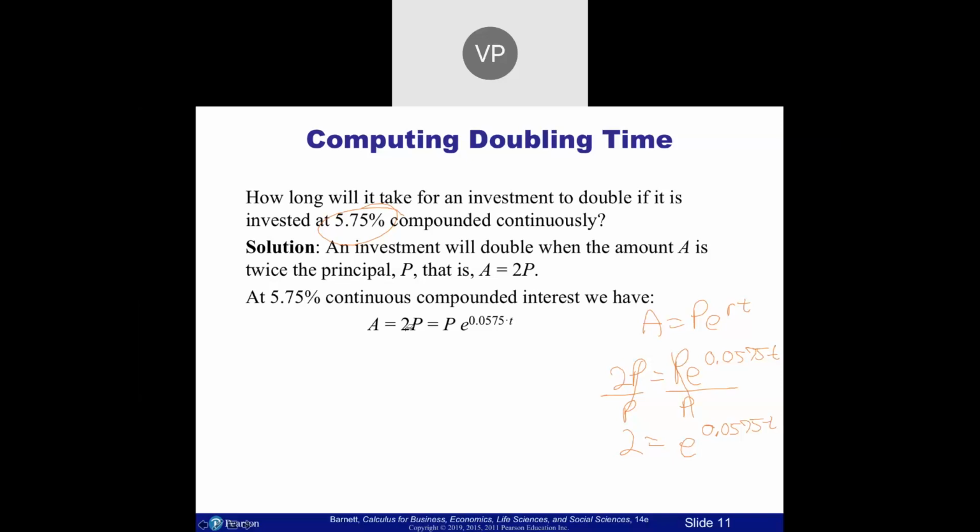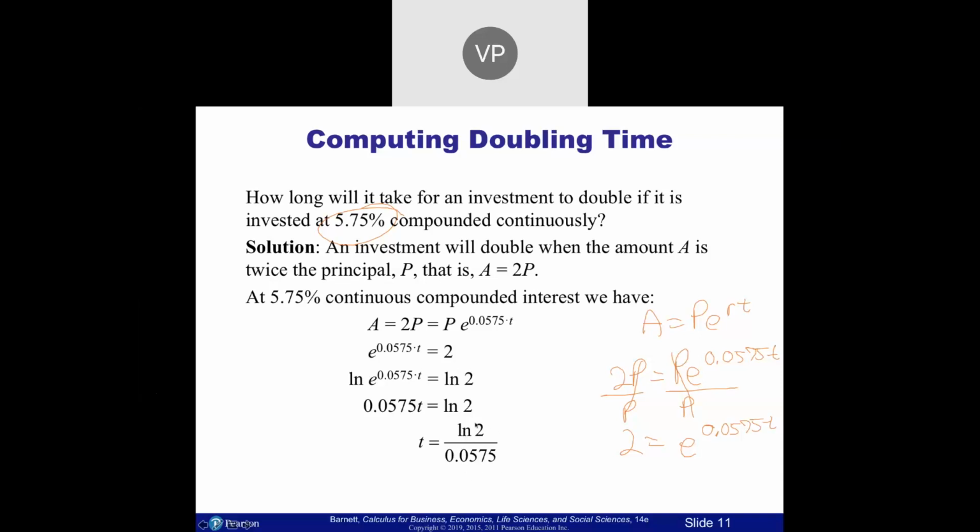And then just like the last problem, I'm going to take the natural log of both sides. So you see this will kind of catch up to where they are in this problem. I just wanted you to see how they got to this because it's kind of a mystery sometimes. So it's the same thing. They have it on different sides. It doesn't matter. But I'm trying to solve for t. And when it's up in a power and I have an e here, the rule is take a natural log of both sides. That'll make this cancel. And I'll be left with 0.0575t equals natural log 2.